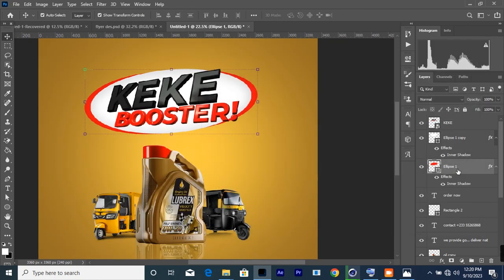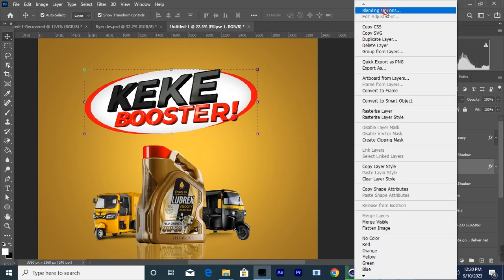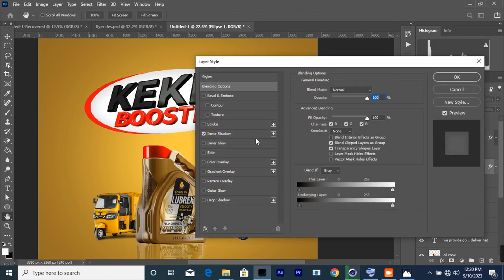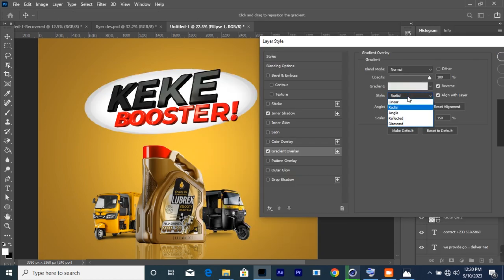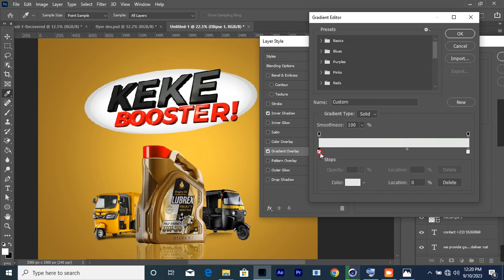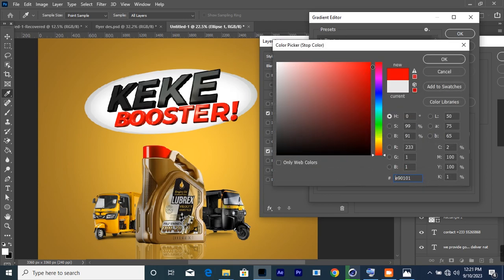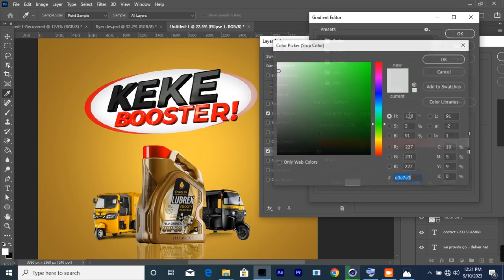I'll right click on the circle, go to blending option, then I'll come to gradient overlay. It's going to give me the default gradient value. So I'll come to linear, I'll come here, I'll change the color to red. You get it? I'll change here to red, but something like dark red.